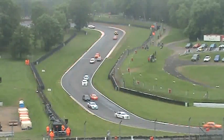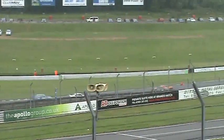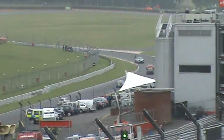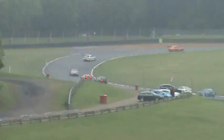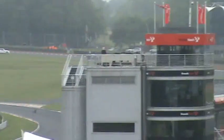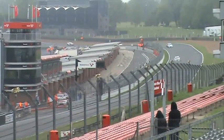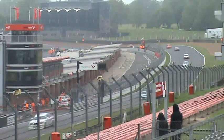The rain has stopped as Paul Dobson goes up on the inside of Colin Tester. Is he going to get 4th position here? He does, as they exit Graham Hill Bend, and now Paul Dobson pulls away from Tester and chases after Mark Biggers as they turn through 30s and up into Clearways. Now, because Mark Biggers is the only car in Class A4, he will still win his class, but I would have thought because he's the only one in his class, he won't get the points as if there were a load of championship rivals in it.